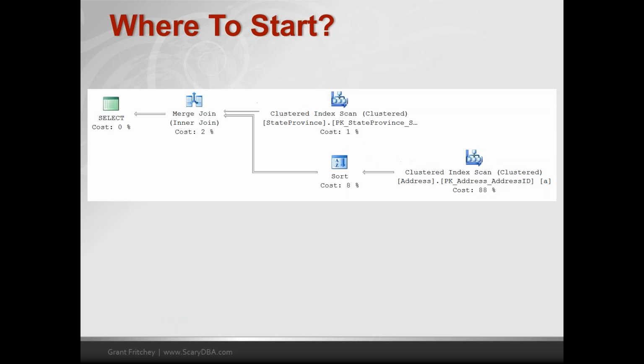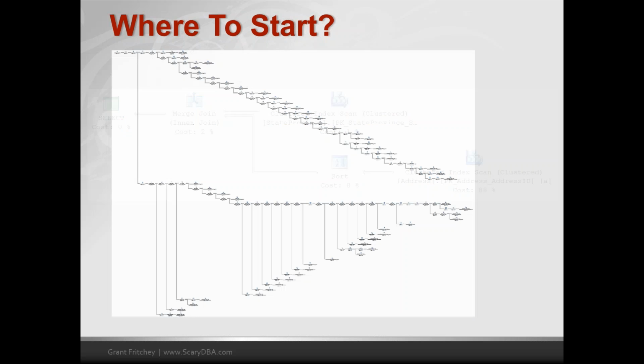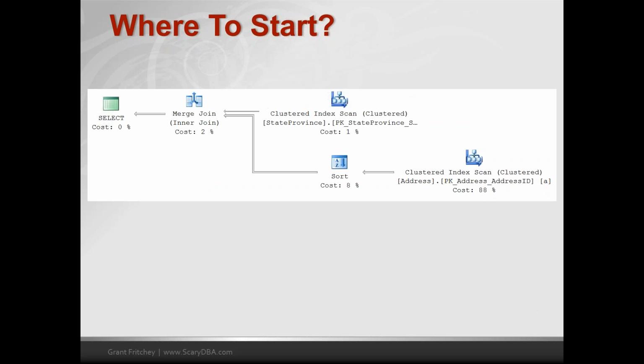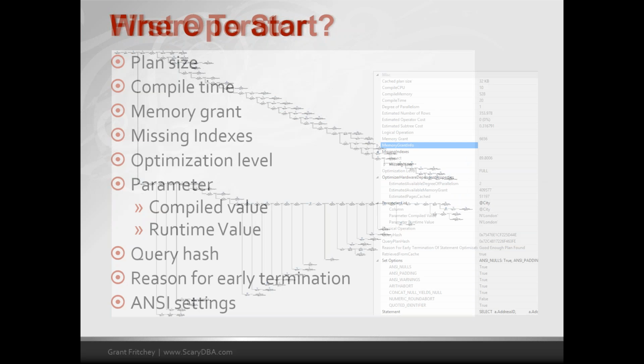Where do you start reading this plan? Well, you can start just about anywhere and figure this plan out. Where do you start when you're reading this plan? And that's the question. So I'm going to tell you, my personal opinion is you start with the first operator. Now let me just run back here for a second. We'll cover this again when we do the demos. The first operator is that little green select operator all the way over on the left. That's the first operator. That's where I start.